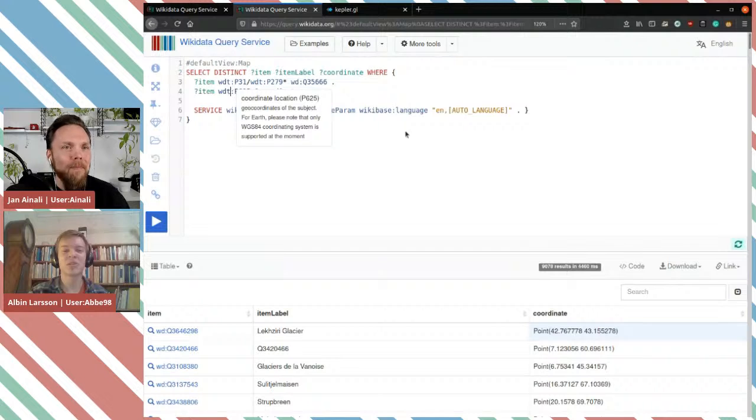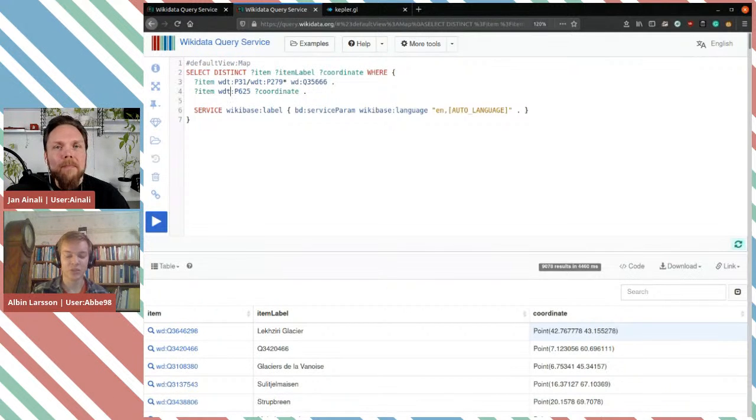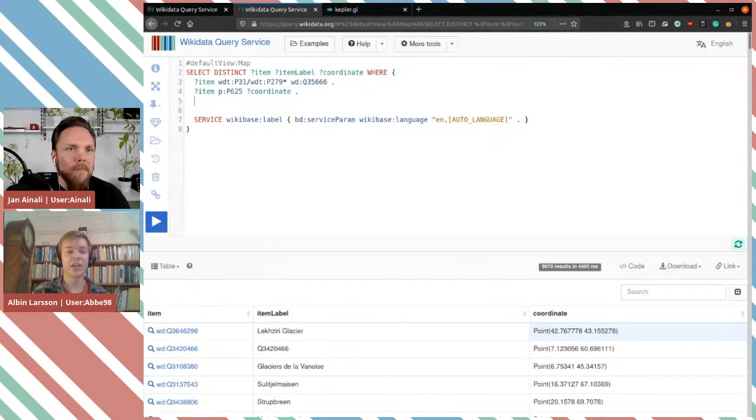I think we've shown this once before, that, for example, if you want the qualifiers and things like that, you can't select it using wdt because you need the statements about the statements rather than the value. So we would do something like p here to select the information about the statement. And then it happens to be, because the coordinate is a custom type of data in Wikibase, we can actually select the latitude and longitude rather easily.